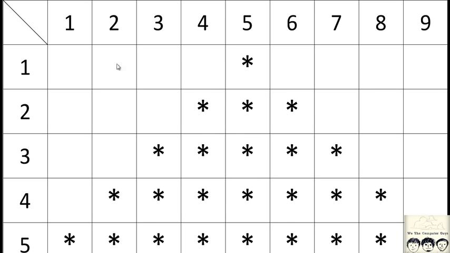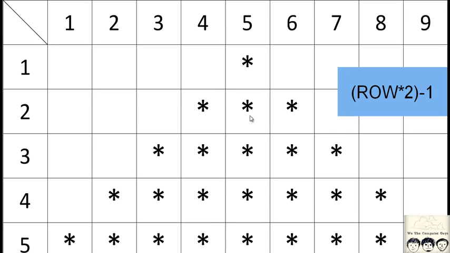For this, we start out with 1, we need to multiply it by 2, so 1 into 2 is 2, and we need to subtract 1. Okay, so let me take a slightly more complicated one. If you want to know how many stars we print on our fourth row, 4 into 2 is 8, and 8 minus 1 is equal to 7. So in this one we are printing 7 stars.